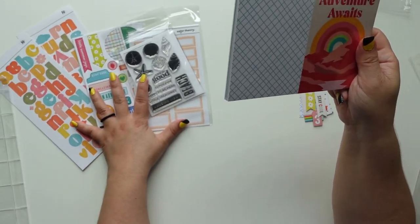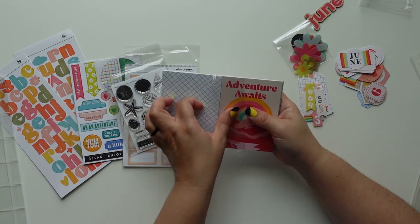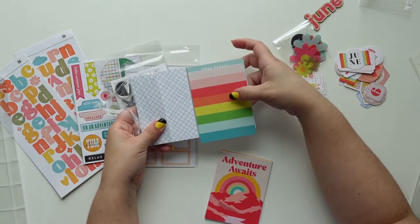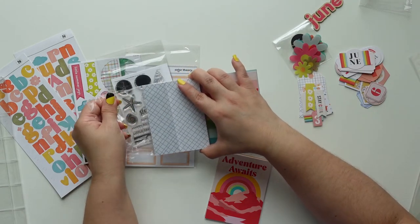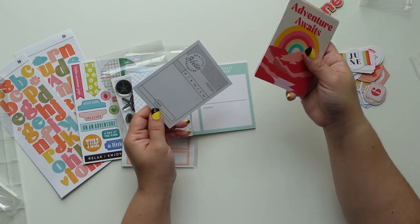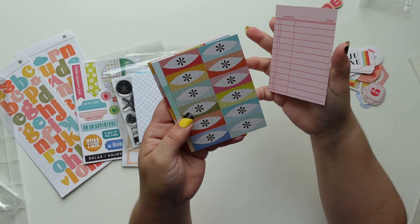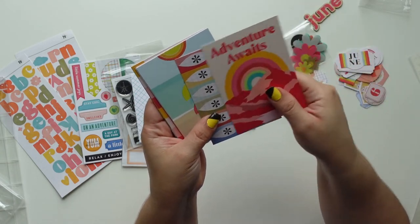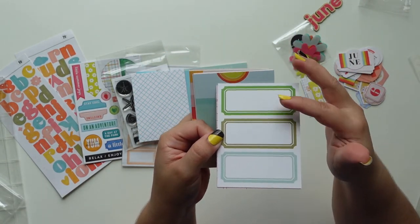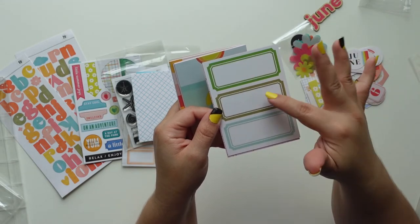And the cards, which are always my favorite, so I'm going to open them. I already love this one. Every Studio Calico kit I get has a rainbow card, which I'm not complaining about — I always use them, I love them. Super cute colors. And the library cards are a thing too — I like both. This would be cool for weeks where I have two or three weeks — I could put Week One here, Week Two, and maybe embellishment here.